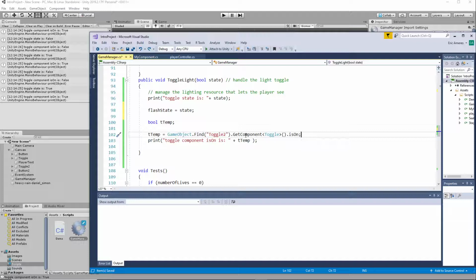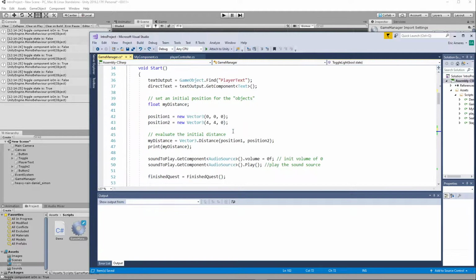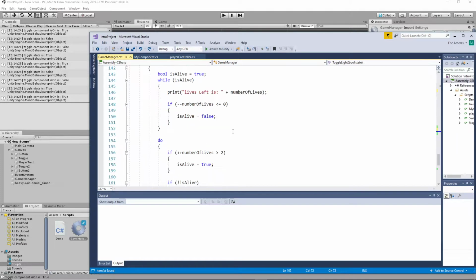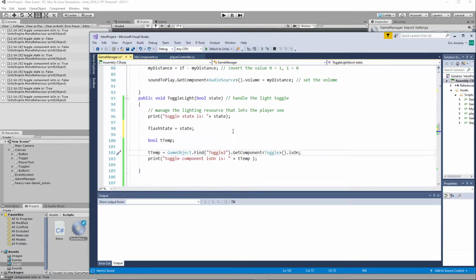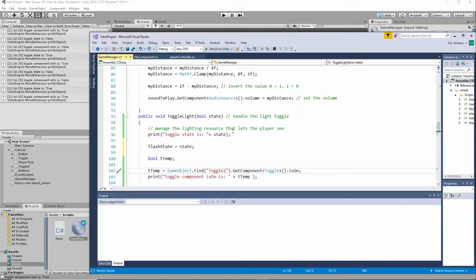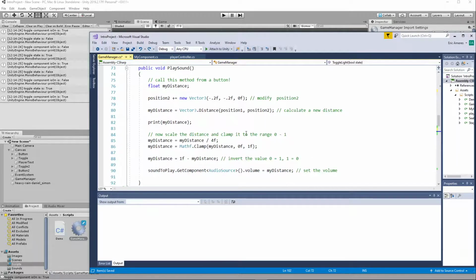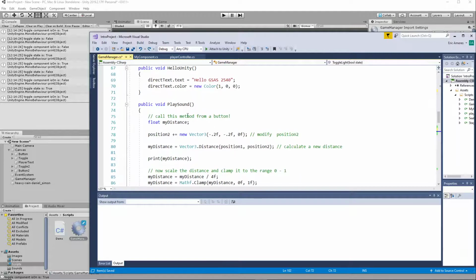All right. So that happens. And then you could say, okay, now in my movement function, like where is a movement function? Is it like down in here? Tests? No. Well, if I had something, I would say, all right, in here, let's see, play sound. Oh, that moved me around.